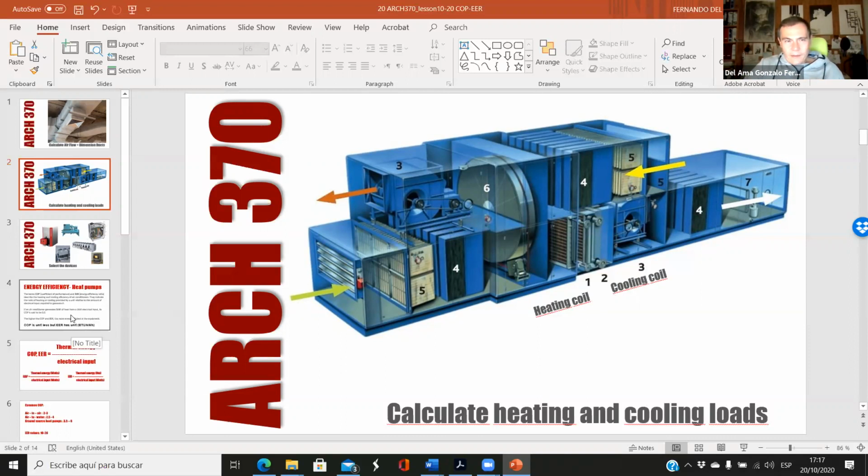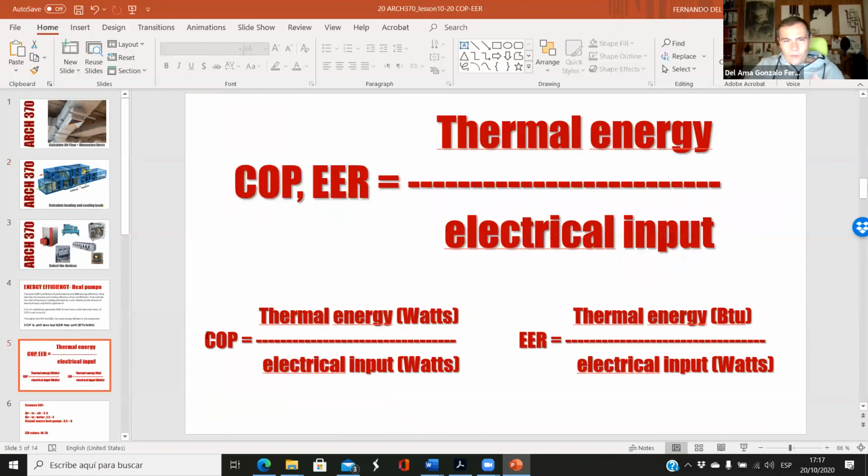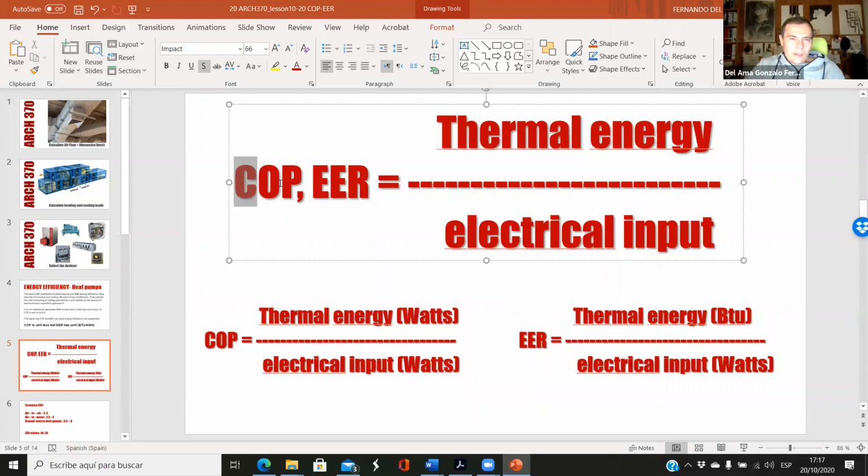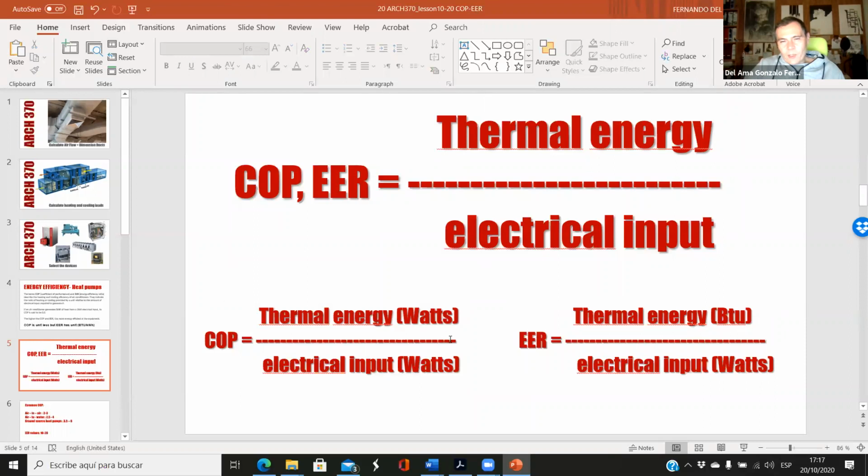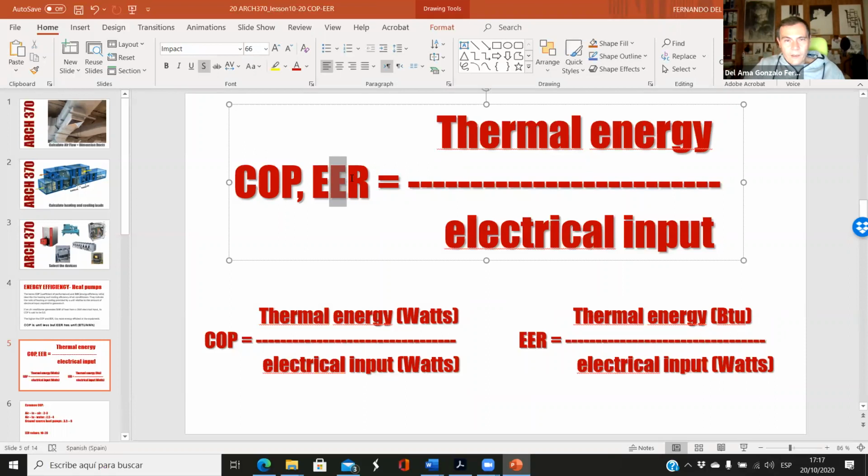And second, we haven't done that yet, but we are going to work on some assignments about using this concept of coefficient of performance. I think we will use the coefficient of performance because it's worldwide, it's more general, and you don't have to worry about units. If we were using the EER, there would be a lot of mistakes with BTUs and watts and whatever. So if we are using the COP, I think it's better.